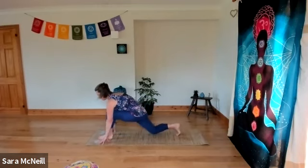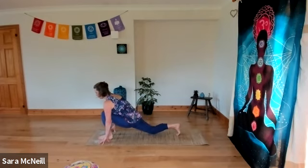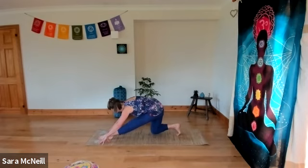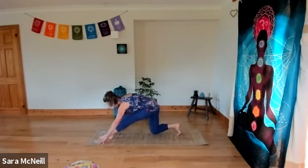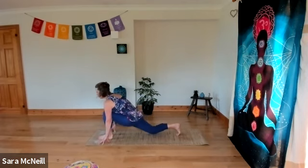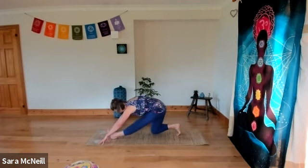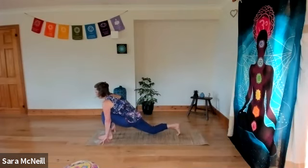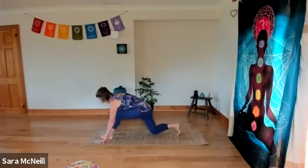And coming forwards again, we'll do one more like that. We're lengthening the front leg, hips towards the heel at the back, toes towards the floor at the front, coming forward. And now we'll lift the toes as we extend through the heel of the left leg, lengthening the left leg, nice. Just exploring where you've got that stiffness, one more time like that.